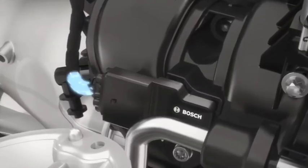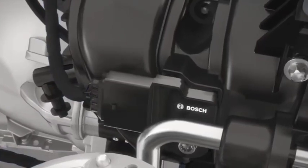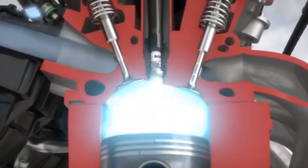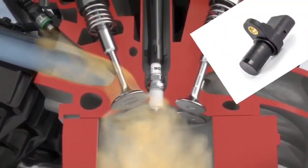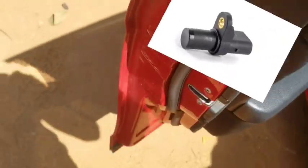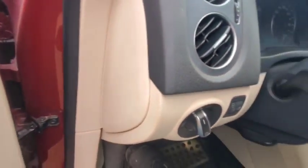10. Stalling and backfiring. There are a number of different problems that can cause symptoms similar to when the crankshaft position sensor is damaged. The above signs may be due to a fault in the ignition system or the fuel injection system. Before you conclude that the crankshaft position sensor is faulty, you may need to do some checks, but the best way is to take the car to the garage.